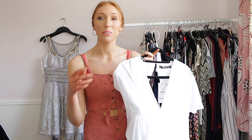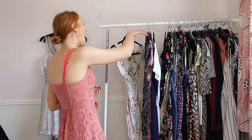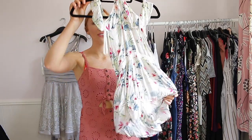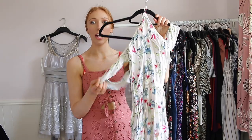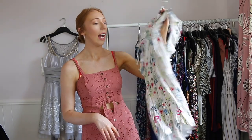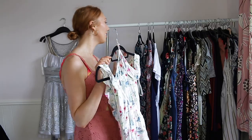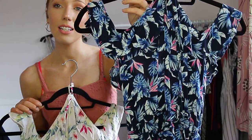These next two are basically exactly the same playsuit just in different colours and patterns, and I am not getting rid of these because I wear them so much and they look stunning. This one is off the shoulder with little straps, low at the back, with shorts — the material is so nice and breezy, easy to wear. Perfect if you're going on holiday or going out anywhere. And then I have the darker one as well — that pattern is just beautiful too.